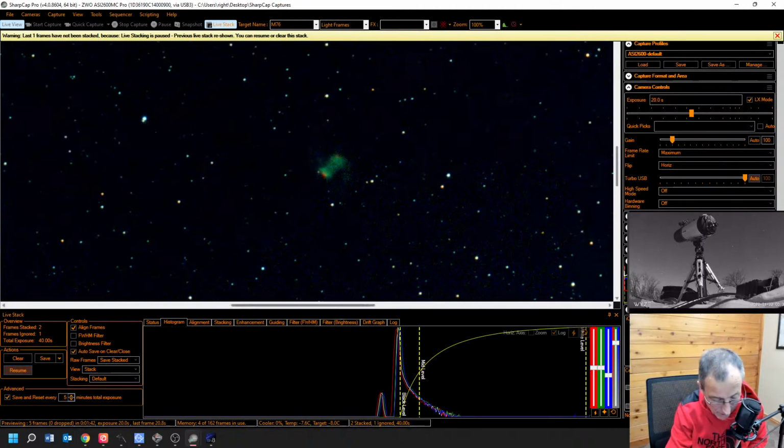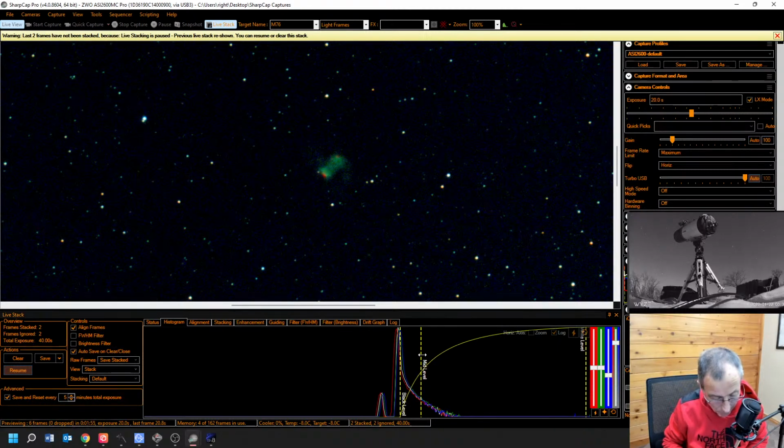Now it is being impacted by that moonlight. Look at the way it's so grainy. Sad.